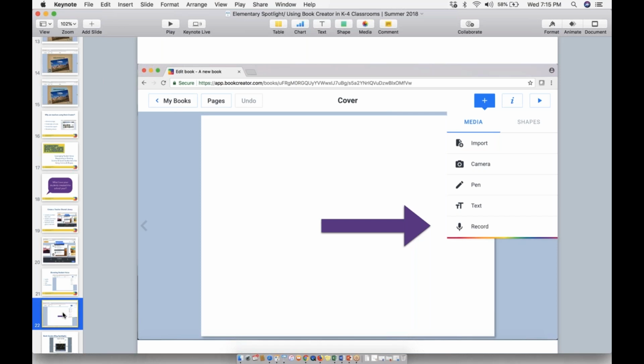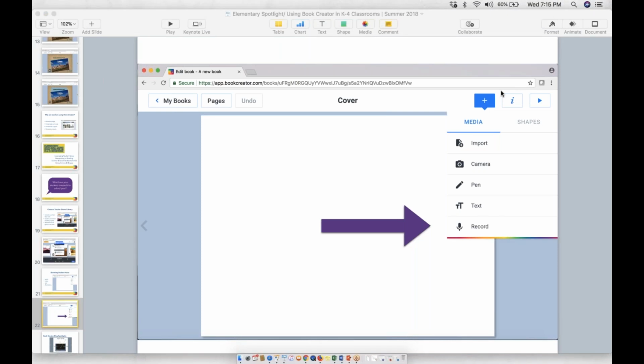Now, if you are using a Chromebook, or any type of computer with a Chrome web browser, you've probably seen this happen before, that before a website allows you to record your voice, you might see a special message pop up. If that's the case, you'll say, yes, you can use my microphone, and it will record student voice.